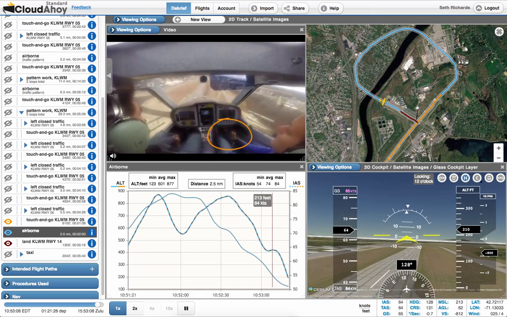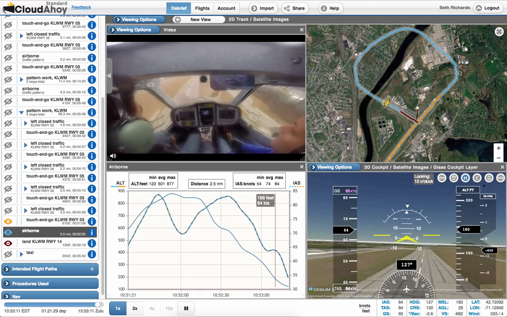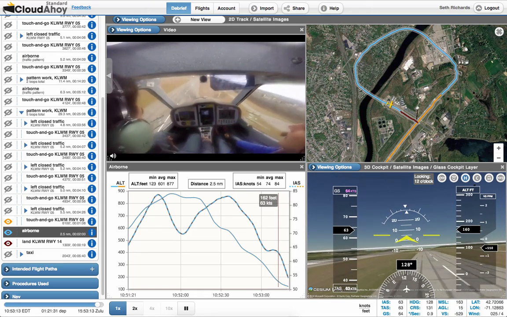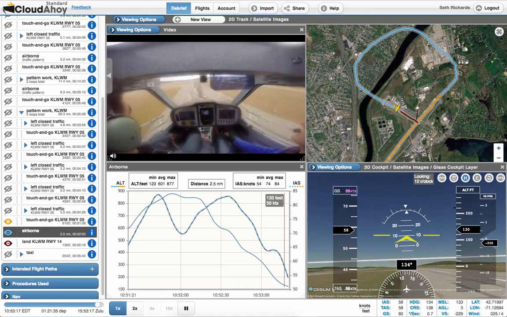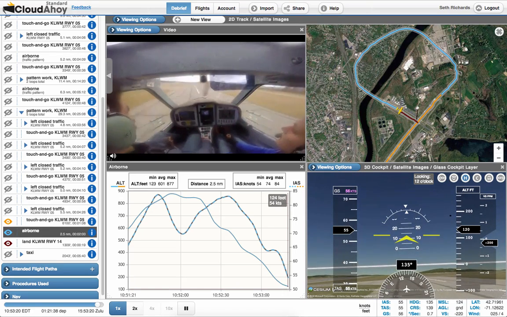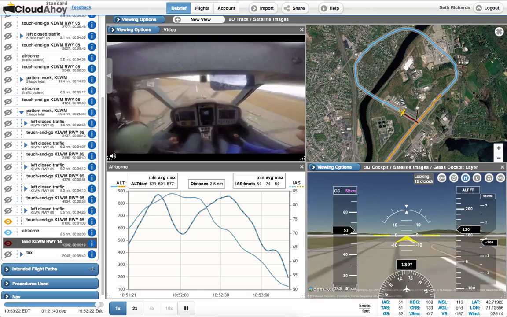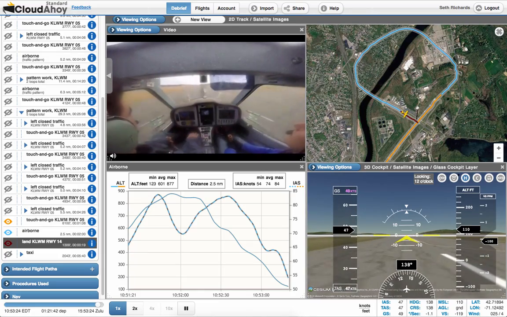She's helping out because I'm having quite a bit of trouble establishing the forward slip that I need to reduce my altitude without adding too much airspeed. I'm already well above VREF, which is 54 knots. My instructor helps me get the slip set up and continues assisting until we're at the point where I can safely complete the landing.